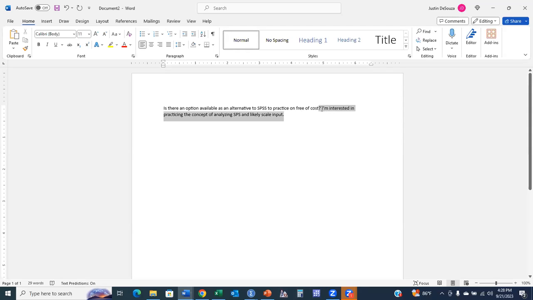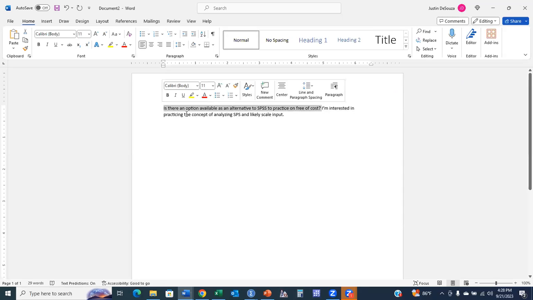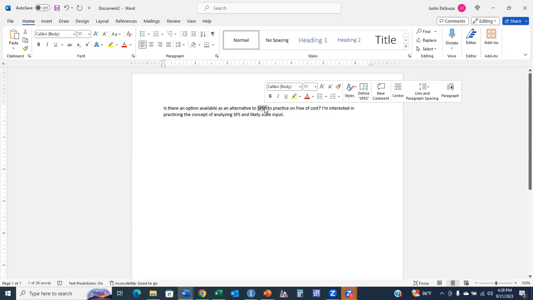There are other software you can use. You can use Stata, you can use SAS, you can use R, but every software is a little bit different. So if you're trying to practice in SPSS, I don't know if there's a better software than SPSS. You'll most likely want to look for a reduced price. And that should be readily available given that you're a student.